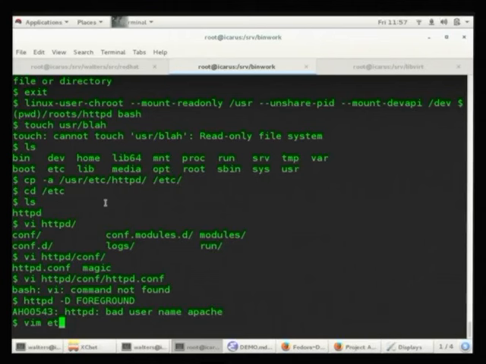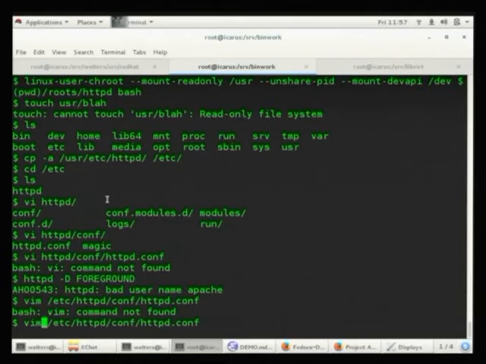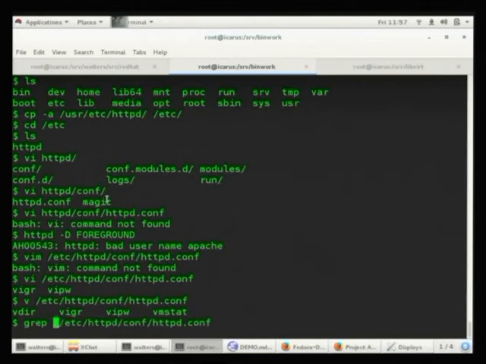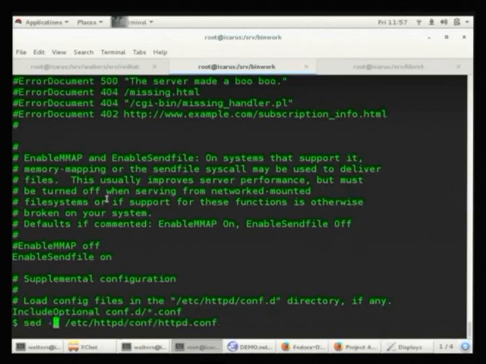So let me actually, I did add Vim to my demo container, but looks like I was running a different one. Just going to hack this up.